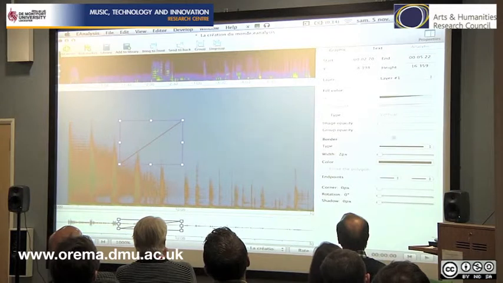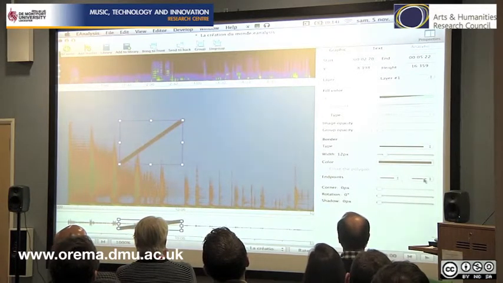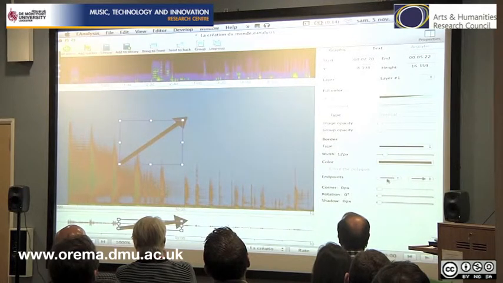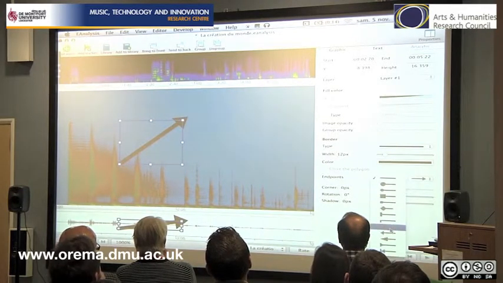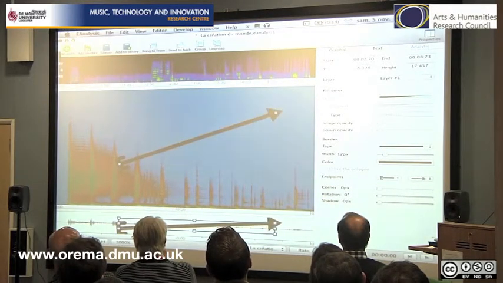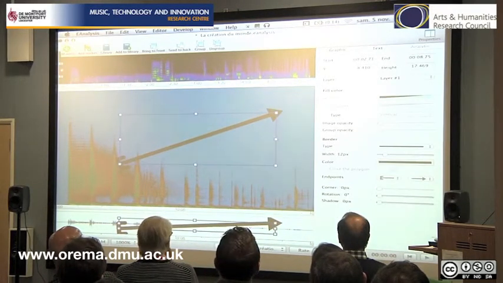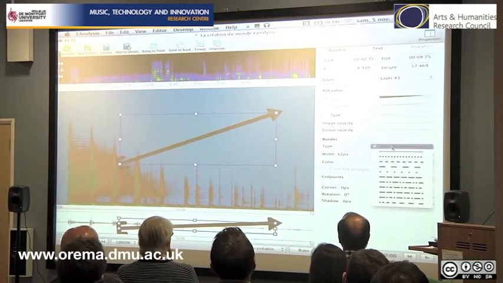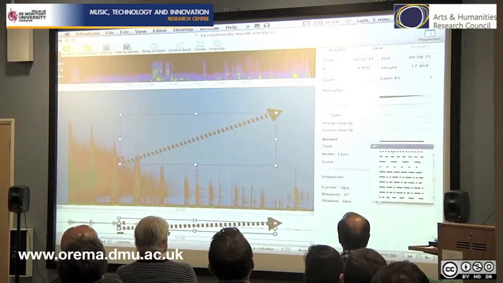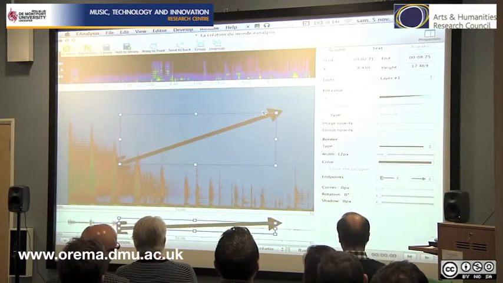You can, for the line, of course, add endpoints. For example, you can have arrow in here and a bracket, if you want. You can change, of course, the type of line here.